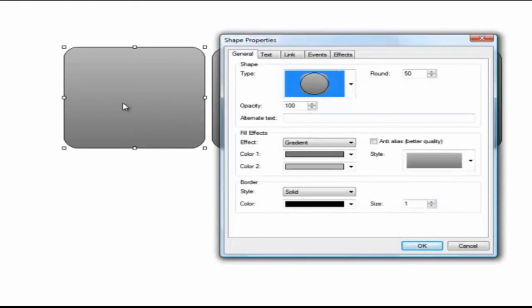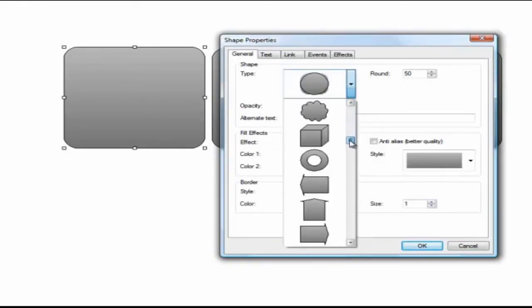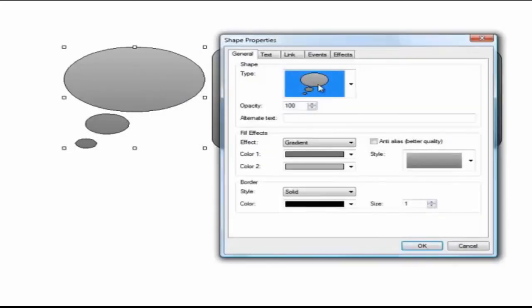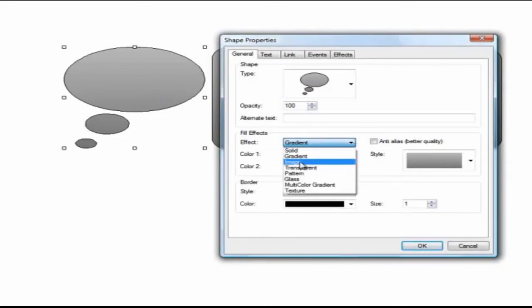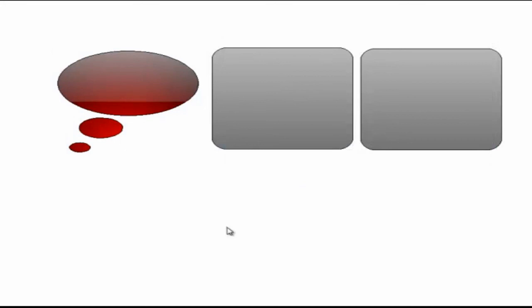So this particular drawing tool, the shape tool, is the most common, and of course there's far more complex shapes to choose from than what I just did. I mean, there's an enormous number of possibilities here. You got some silly things and some practical things, and you even got these cartoon talk bubbles, they're called, and again can be edited to look like anything you want, color wise and transparency wise, etc. So if we picked glass red, that's a glassy red talk bubble.